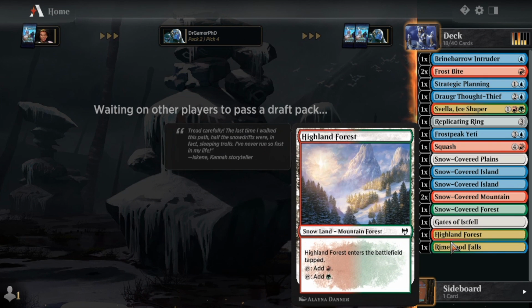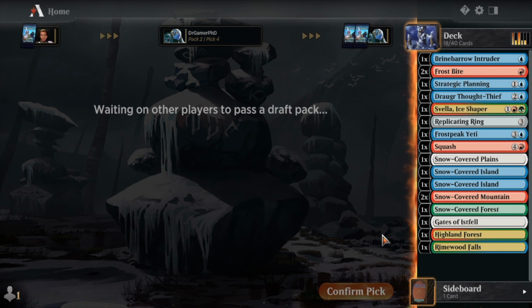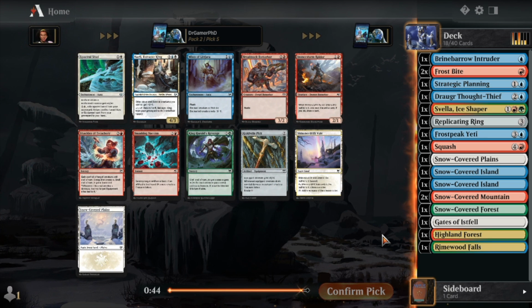Like, the duals help. The last time I was 3-color snow, I only had off-color duals. So I was Teamer, but I had the blue-white dual, and I just didn't, oh no, I was Grixis. I just didn't have enough dual lands to make it work.